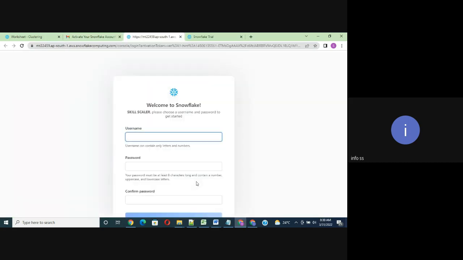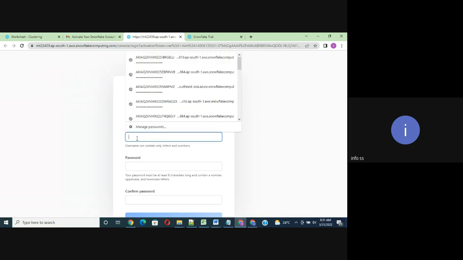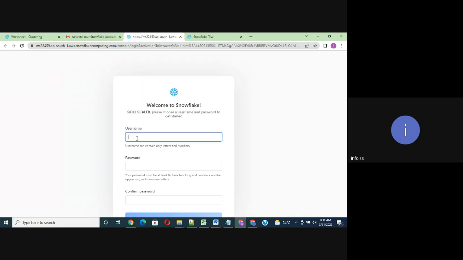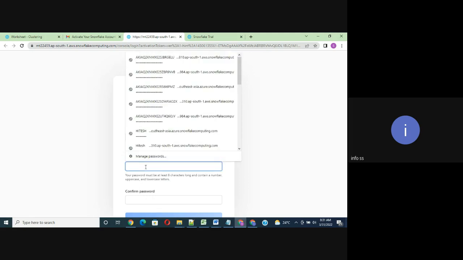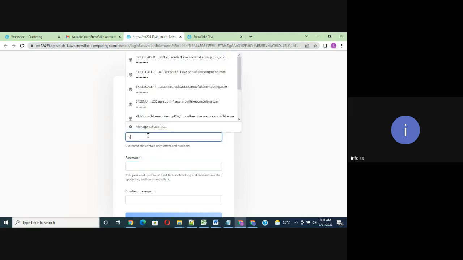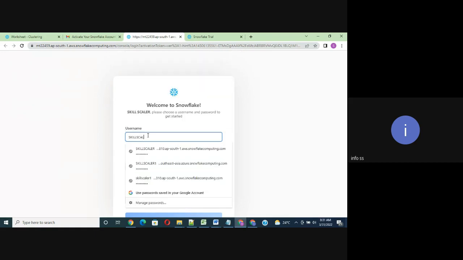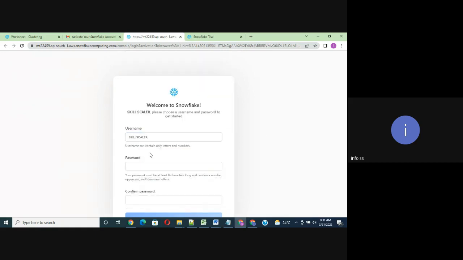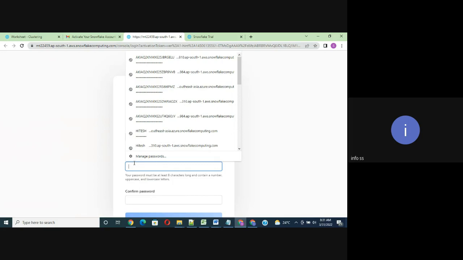Now, as soon as you click on this, it will ask you to give your user and password. You can give your own username and password, whichever you want to use for logging into your Snowflake account. I'll give skills care. You can give your own name, and then some password. Password should be 8 characters, a combination of numbers, uppercase and lowercase.